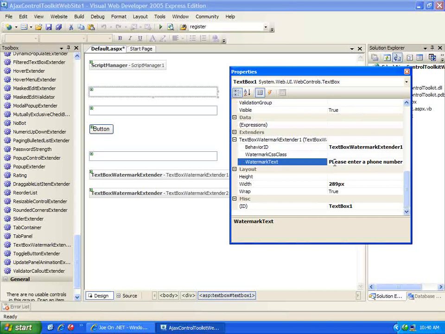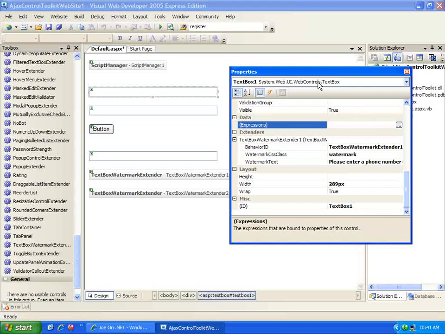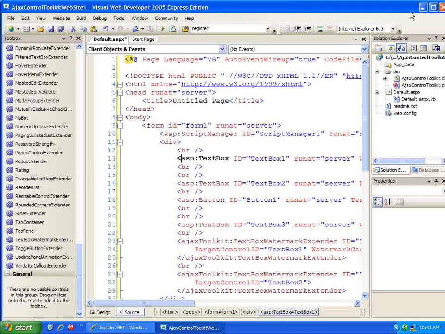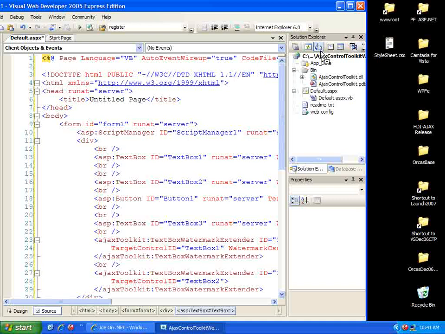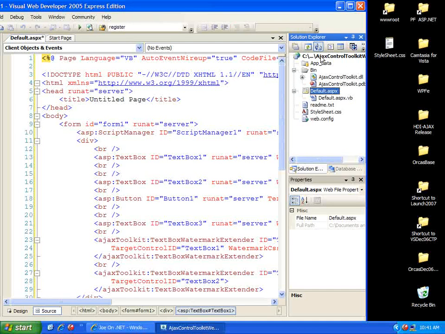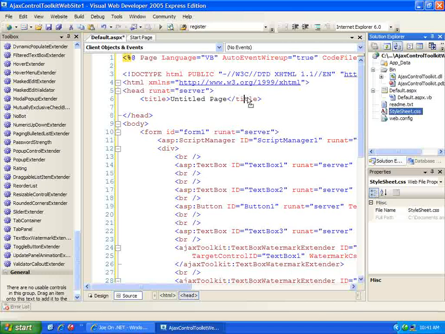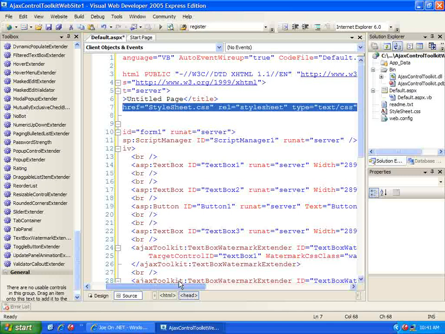So instead of just putting text in there, maybe I want to add a little color to show that the user hasn't changed that. So to do that, we need to include a CSS file. I've got one sitting on my desktop, and I have a class in there called watermark. So I'll specify that watermark is the CSS class that I want to use. And then, of course, I'll have to do 2 things. First, I want to go and grab that CSS file off my desktop and drag it into my solution. And then the next thing that I want to do is, in the header section of my page, drag that CSS file into my page so that Visual Studio can create an href for me to reference that style sheet.